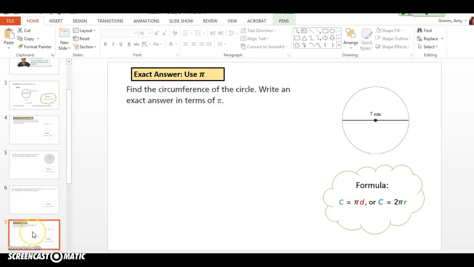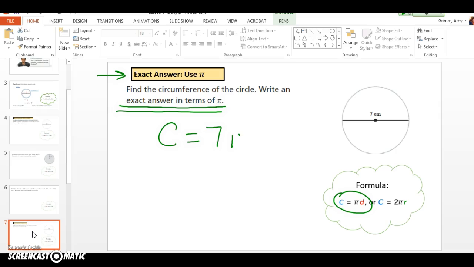All right, so next part of this, now we're going to use exact answers, okay? So this is what mathematicians will use a lot. You'll use this a lot later in high school when you're doing stuff with pi, a lot of times we don't even write 3.14 out. We leave it in terms of pi, is what that's called. So it says find the circumference of a circle. Write the exact answer in terms of pi. Watch how easy this is. Do I know diameter or radius? Diameter. So I'm going to use this formula, right? Okay. So I'm going to write C equals 7 pi. And my answer is 7 pi. I'm done.